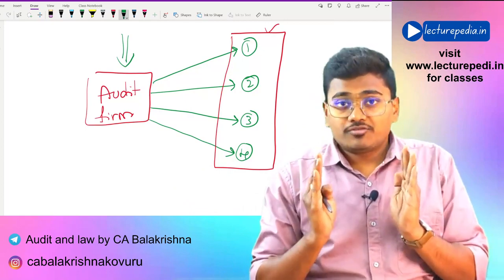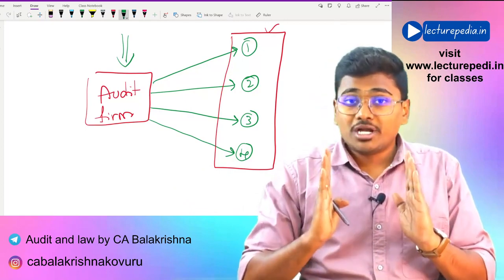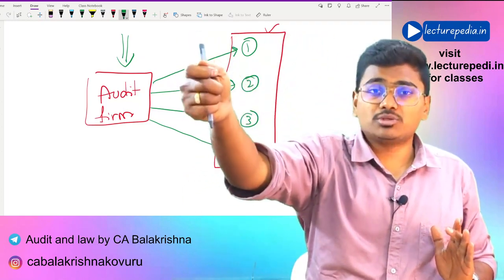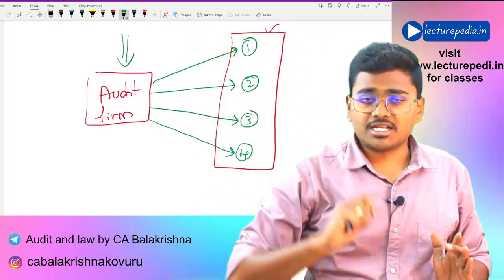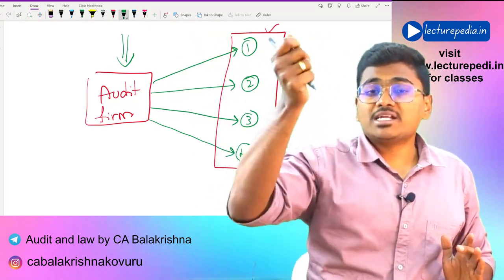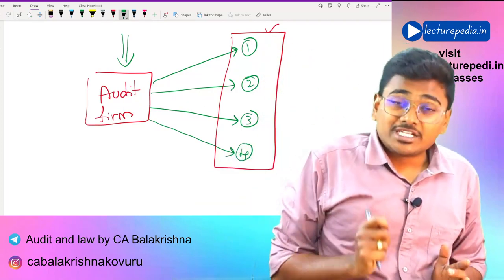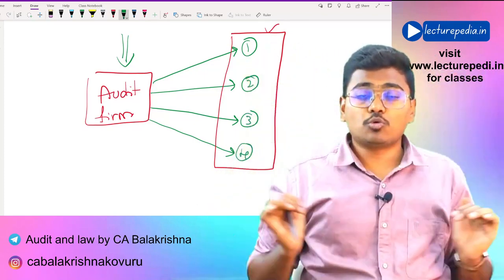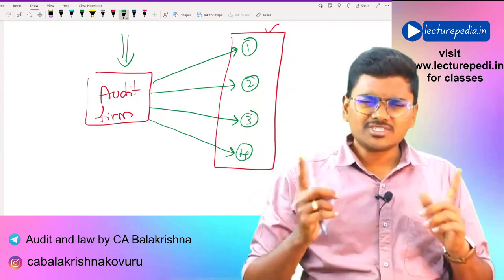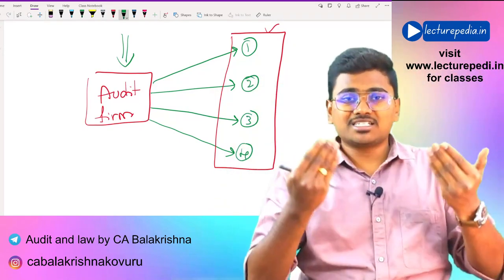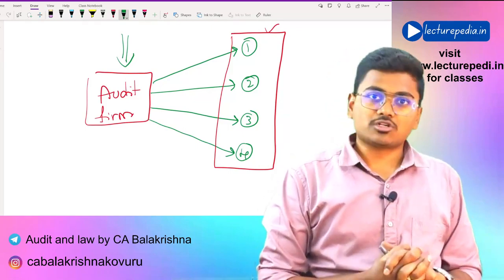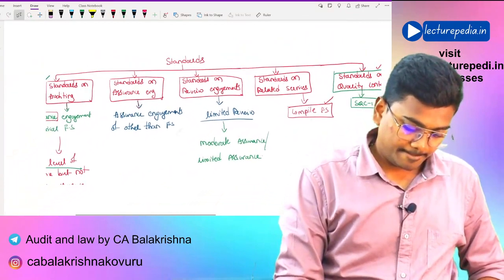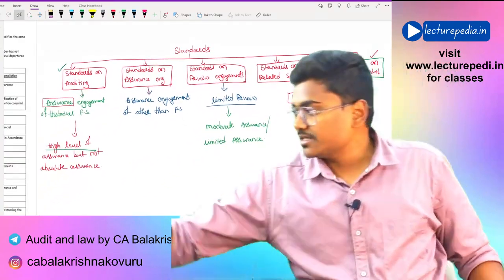The audit firm has to maintain certain quality standards because it is providing a service to the clients. Audit is a service, right? So this service must be provided in a qualitative manner. To ensure this quality, the audit firm has to implement standards on quality control within its firm. We will be discussing this concept in SQC1. While discussing SQC1, I will be explaining this concept. Okay, so those are standards on quality control. Hope this is clear.